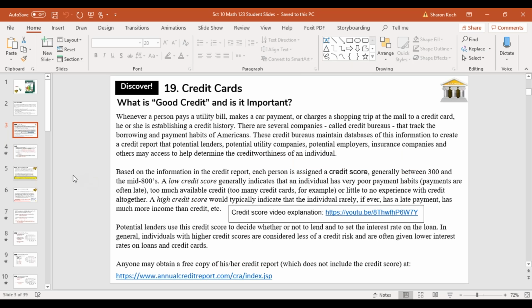So let me go back a second here. Like I said, the better your credit rating, the better APR you're going to qualify for. And as long as you continue to pay your bills on time and keep up with that, you can build your credit up. Now, when my husband and I were purchasing our last home, we knew ahead of time we were going to be doing this, so we were making sure we were paying off bills. One of the things that came up was my credit rating was a little bit lower than my husband's. I'm like, how could that be? I paid off all my accounts. I don't have any balances on anything.